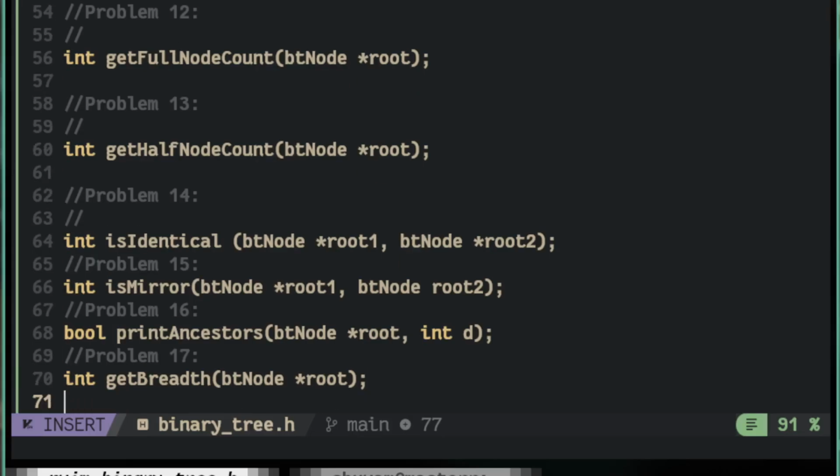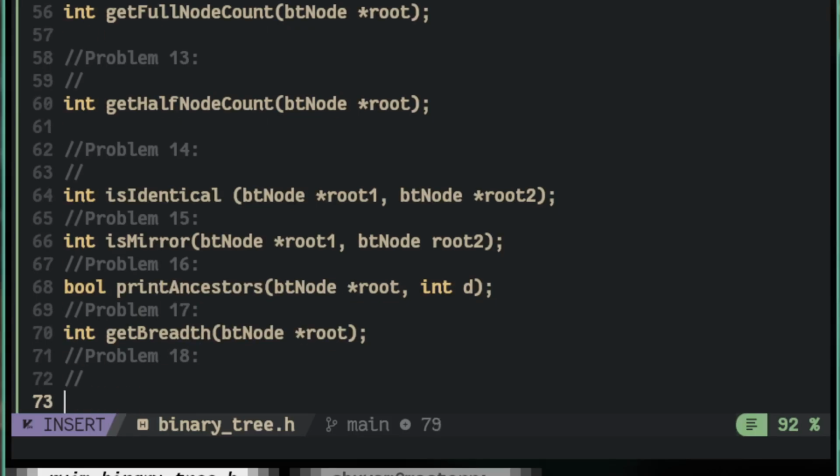Next, finally, problem number 18. We need to make the complete tree from the user input. So it will be basically bt node build complete tree input.